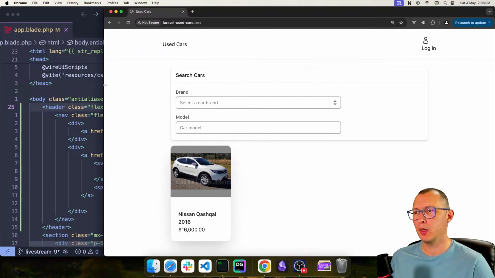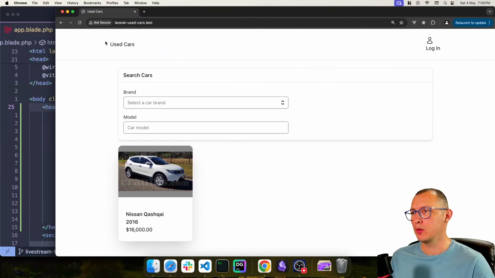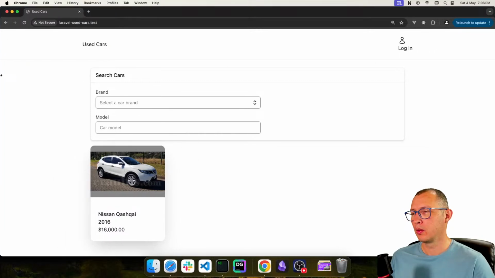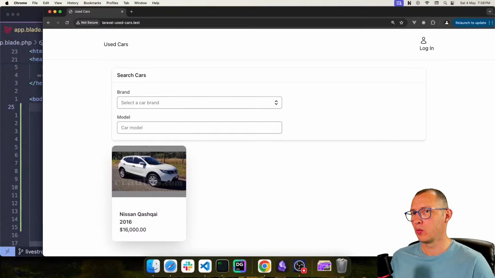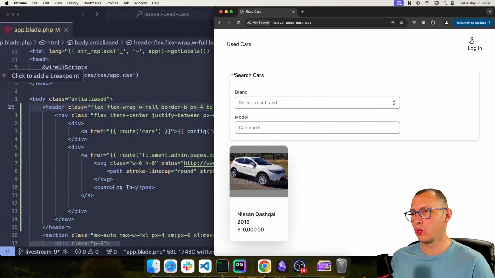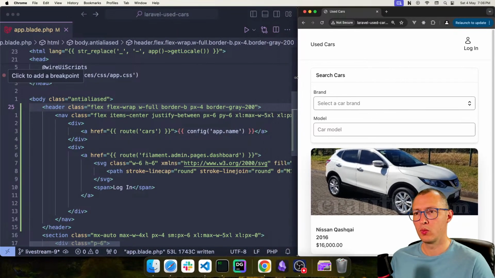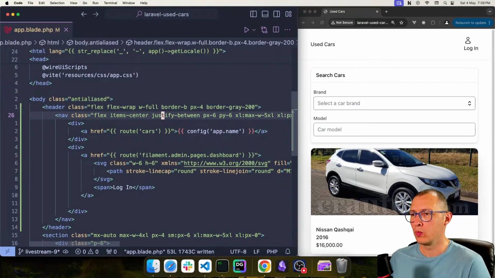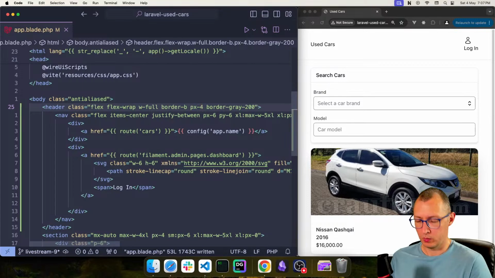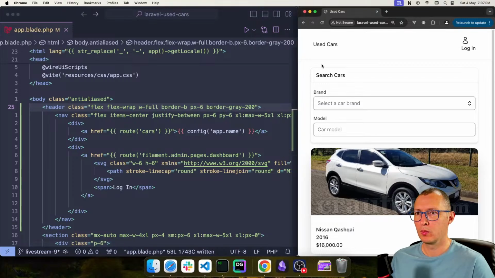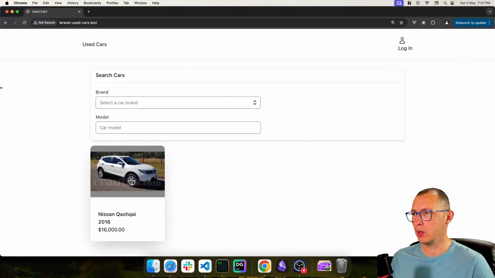All right, there you go. Now I just need to match the padding on this one. That's not gonna work, is it? Nope.